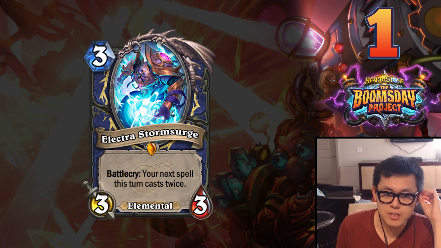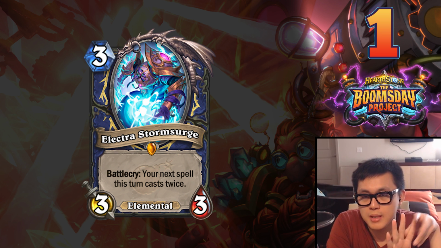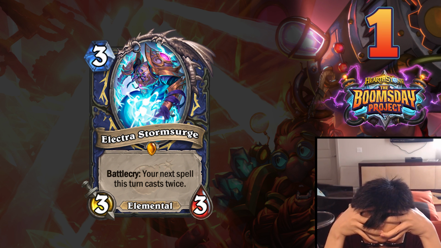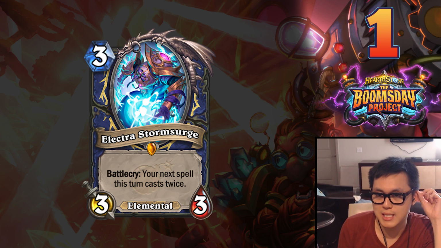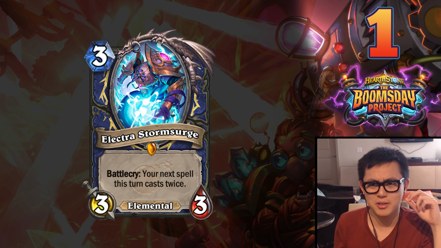Oh, so this is random, right? I'm assuming this is random, because if it's not random, then it might be too confusing. So if you play Electra and you hex something, the second copy is random, right? So I guess this is only good if it's like a one-sided effect. Wait, how is this card good again?